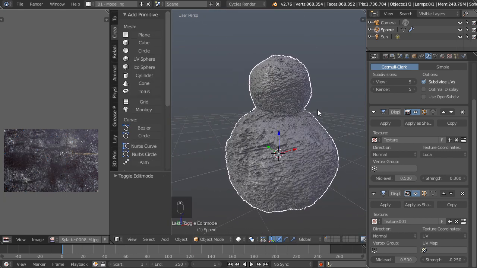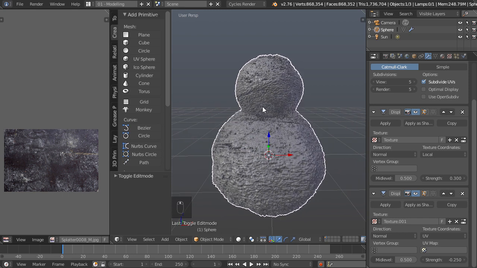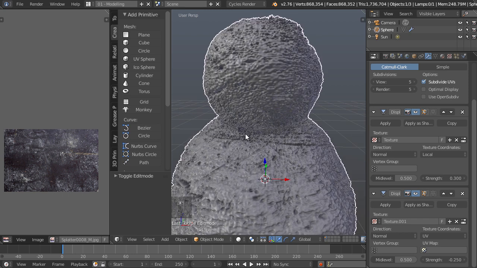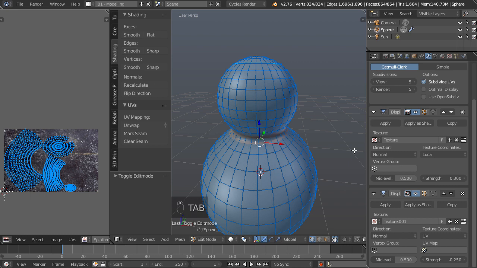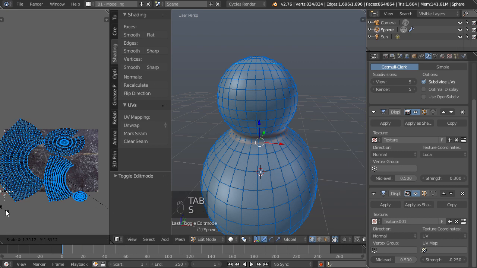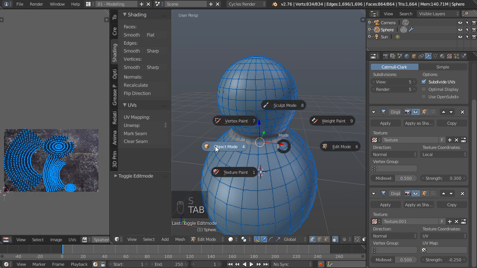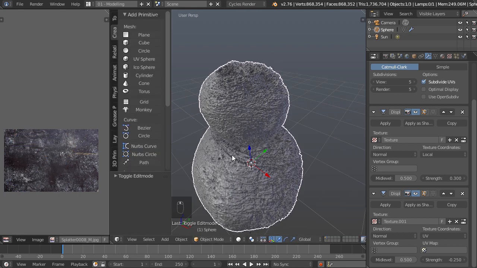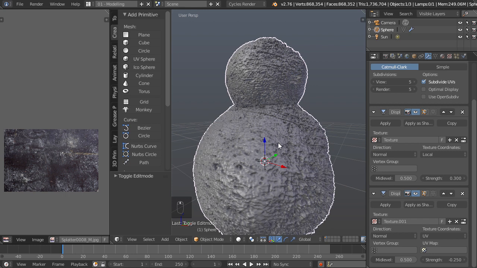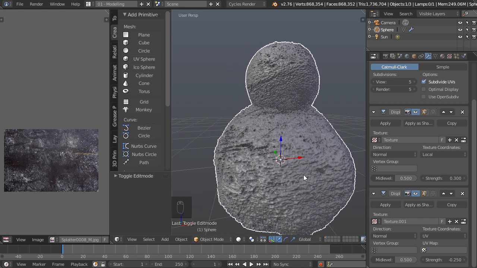Alright, I think that's looking much better. And of course, if this is still too small scale detail, you can just go in edit mode and scale these individual pieces up. Especially if you have a tiled texture, but this one is not tiled, so unfortunately I can't do that very well. Okay, so here we have our nice small details. Let's go ahead and add a shader to this real quick.